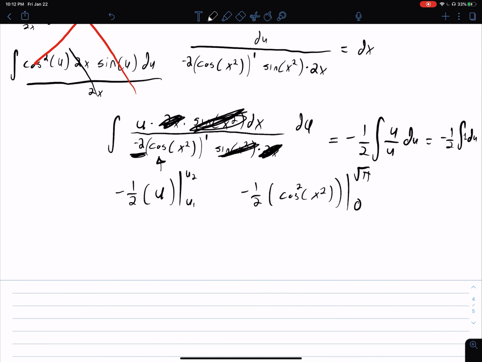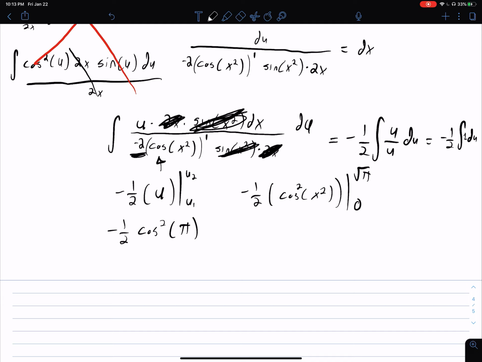Once you do that, you will get negative 1/2. This is solving an integral. Square root of, it's the square root of pi squared, which is just going to be pi. I feel like I did something wrong, but I'll check my answer at the end and see. And put in the description if it's wrong. I'll probably crop this out if it's wrong. If it's here, then it's probably right.